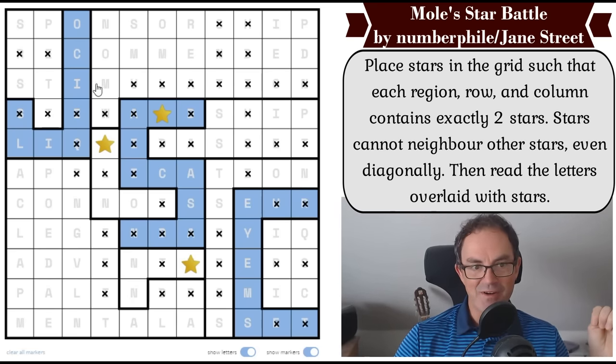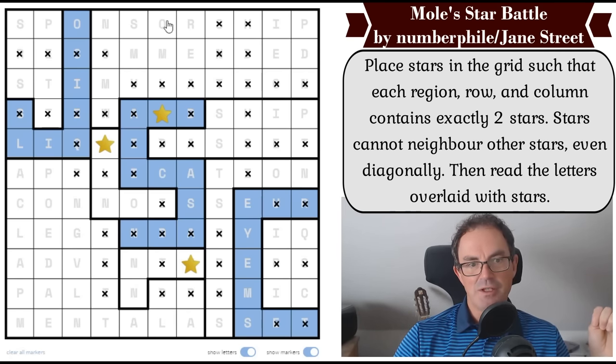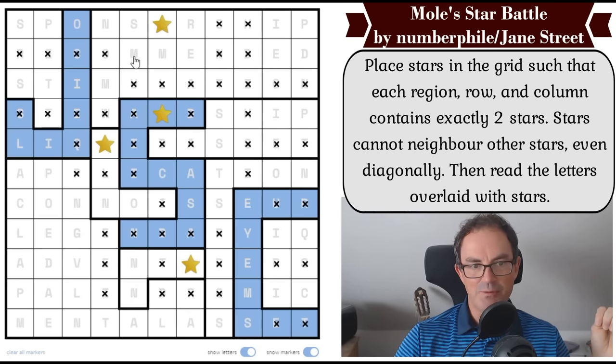Now row 3 looks very constrained. We've got to put two stars in this region. So there must be a star in the I or the M here. So we could put two X's in there. There's a little trick you can do here with this O. Could that be a star? No, because it would rule out stars from the M, M and the E. And then you'd have to put two stars in the ED. So that's not a star.